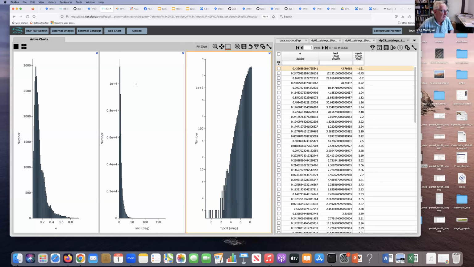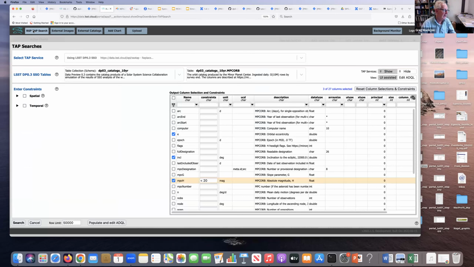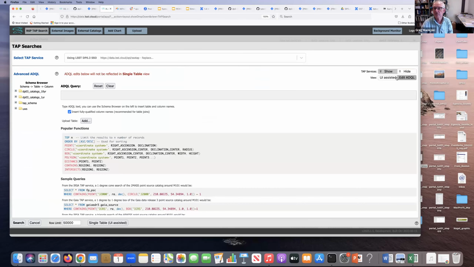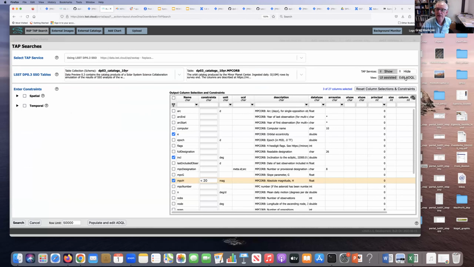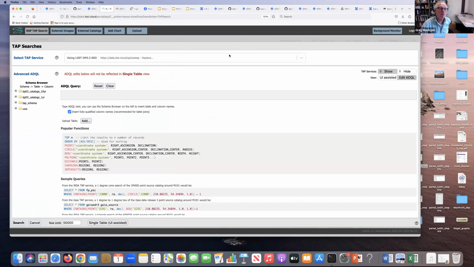All right, so now let's go into step 2, which will be creating this color diagram of the solar system object table. Let me close all the aspects here, and I can do this by clicking on RSP tap search. Now I'm going to show you how to use the astrophysical data query language. Again, from the UI assisted on the upper right hand side, I'm clicking on Edit ADQL. At this point, you have to be sure that you're staying within the DP0.3 tap service, because otherwise the query that I'll load up in a second will not work. To set up the random sample of DP0.3 solar system objects, you have to do a little bit of a trick.